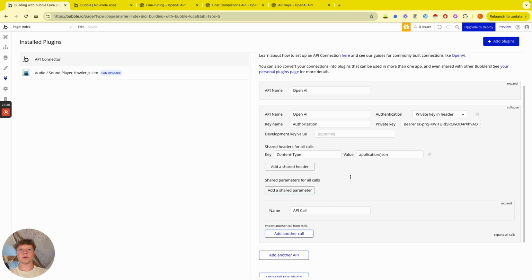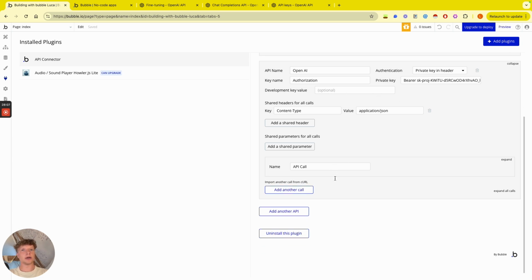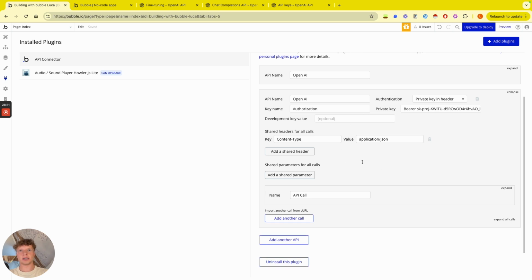So now we're ready to create an actual API call. Up until this point, we've just been setting up basically our passwords and authentication to use OpenAI. But now we have that all set up. We don't have to do this for every API call. We can just create a new call and the authorization access code is basically just inbuilt. So it saves us a bunch of time.